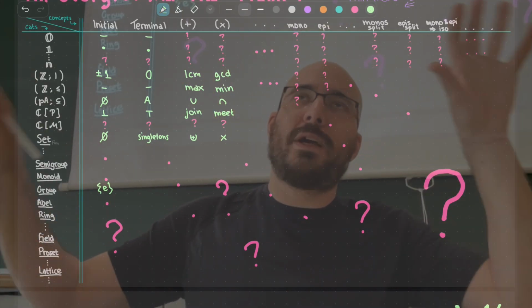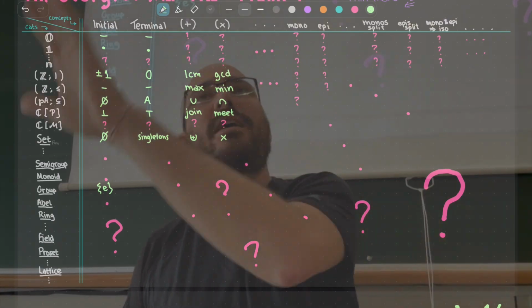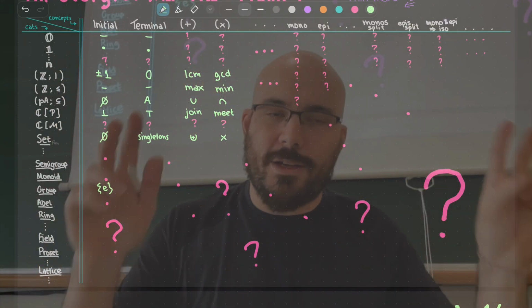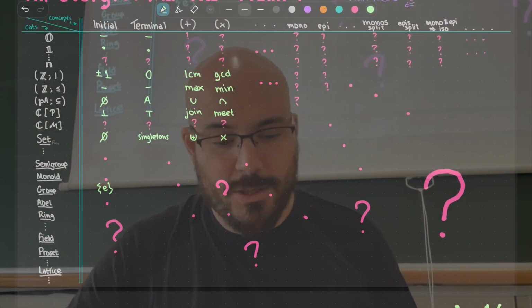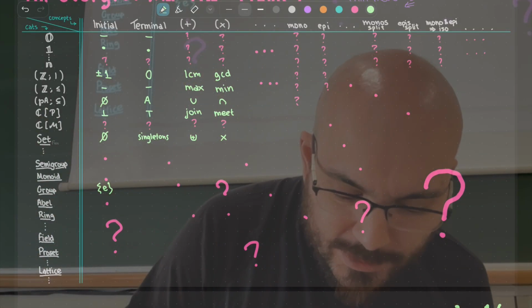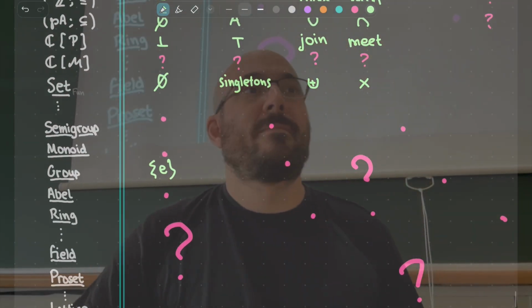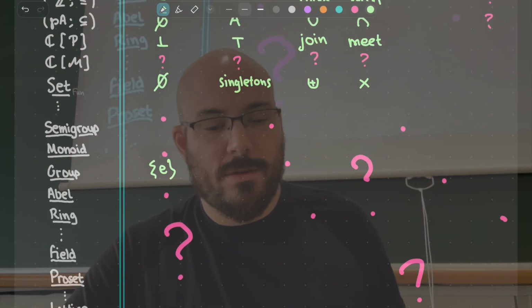So every group, every object in this category, can see any other object, including itself. I use "see" as a metaphor for there being an arrow from one to another. So any ideas for a terminal object? Yes? Same thing. The same thing, yes.